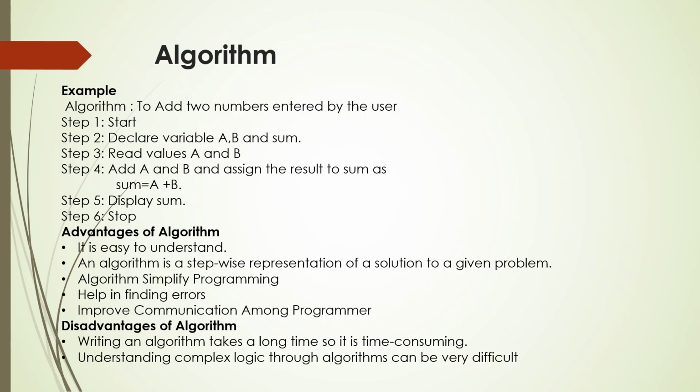Now, let's understand the advantages of an algorithm. The first advantage is that algorithms are easy to understand. Since every instruction is given one after another in simple language, even a beginner can easily follow the logic. The second advantage is that they provide a step-by-step solution. Instead of trying to solve a large problem at once, an algorithm divides the problem into smaller and manageable steps. This makes problem solving much easier.